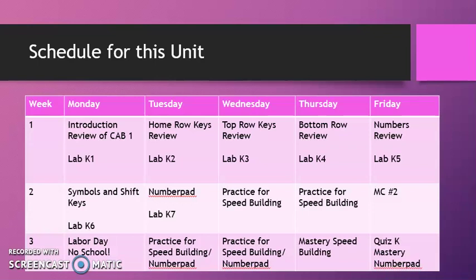Then in week 3, Labor Day falls on week 3. Then we have practice on Tuesday and Thursday of that week. And then we'll also continue on with mastery speed building. That's when they'll get tested on their mastery speed. And then on the last Friday of the unit, they'll take their quiz and then they'll have their mastery assignment in their number pad.